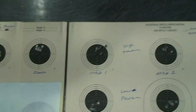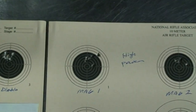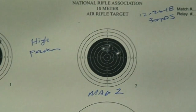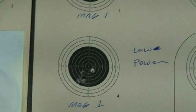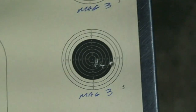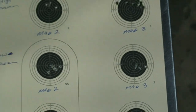And then with me using my magazines, this is what I have for my five shot groups. That's at high power, magazine one, magazine two, and magazine three. And then at low power, I have magazine one, magazine two, and magazine three. So that's it. That's a wrap.